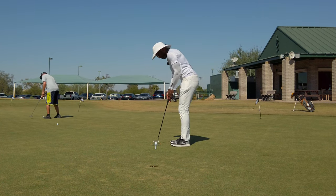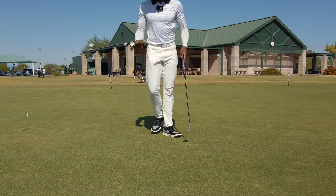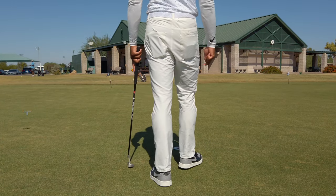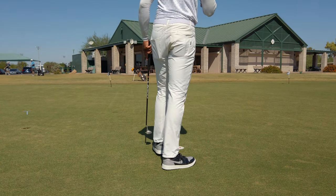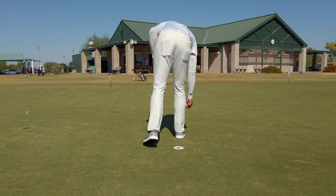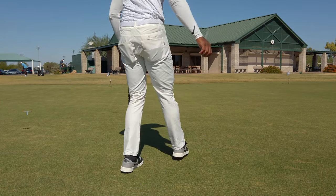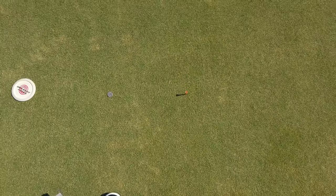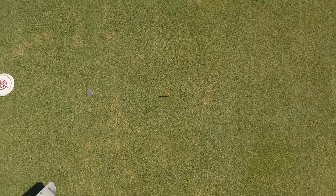Now I'm going to set up a little speed distance station. I always like to have a fake hole. I'm going to pick a pretty long area on the course and put a quarter down a foot in front of it, another quarter a foot in front of that, and then a quarter a foot behind it. Then I'll use a tee peg for my final backstop. It's basically a little setup station — hole in the middle, one foot, two foot, one foot behind, then a tee peg because I like that visual better.